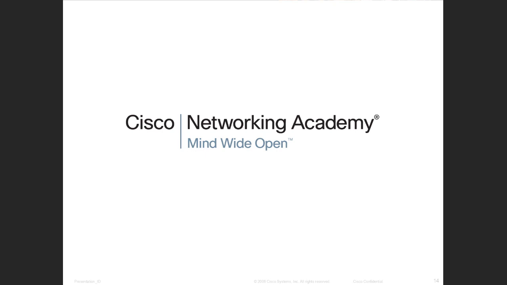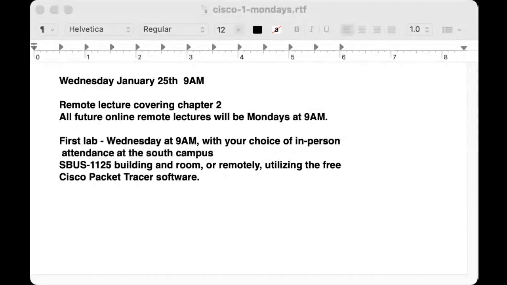Okay, so let's see. Hang loose 1 second. I'm going to stop sharing this. We're going to go back to this. Share the application. So we have covered Chapter 2. I gave you a little review about ping and traceroute on Chapter 1. All our future lectures will always be on Mondays till we come to the end of the semester and final exam week. So our first in-person lab opportunity will occur Wednesday at 9 a.m. And you can come in person or you can do it remotely.